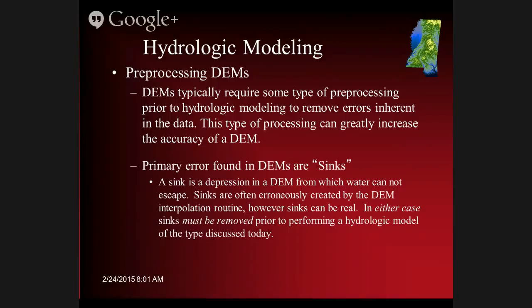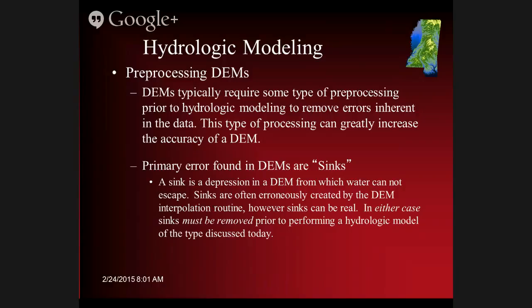In order to overcome this issue, what we do is model what would occur if we had a depression that was filled up entirely. At that point, the water would flow into that depression and then flow out somewhere else. So the first step is often to pre-fill our digital elevation models.